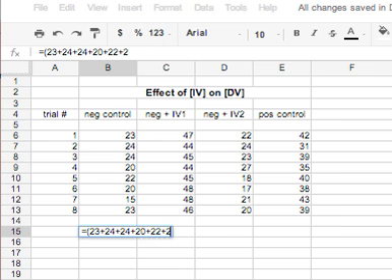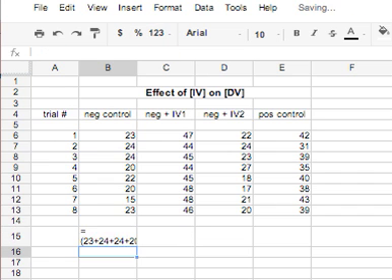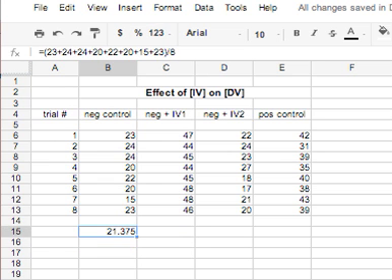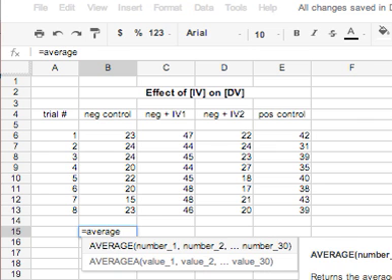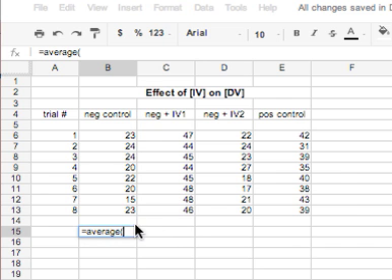Now, the likelihood of me doing this correctly is pretty low because I'd have to type in all of these things correctly, and, well, maybe that's correct, maybe it isn't. But there's a much better way of doing this. What you should do instead is the following. Type in equals, and then a function, in this case, average. The actual word average can be typed in here, and then in parentheses, you can put in this range of cells. In this case, it would be B6 through, and that's the colon sign for through, B13. Close the parenthesis, and it auto-calculates the answer for you.